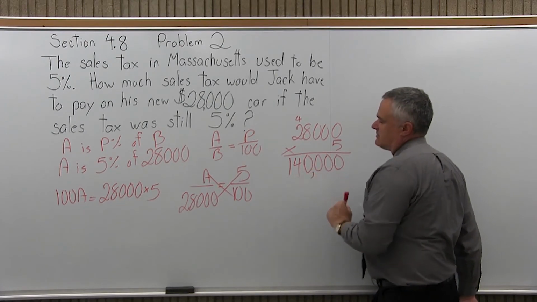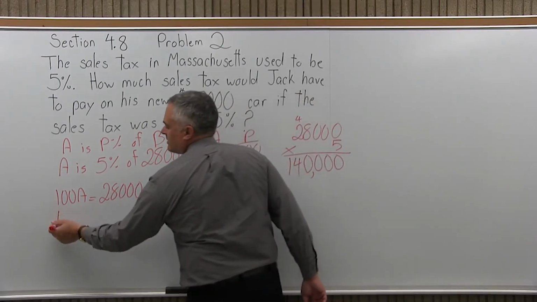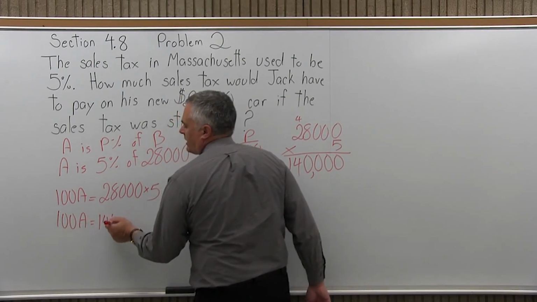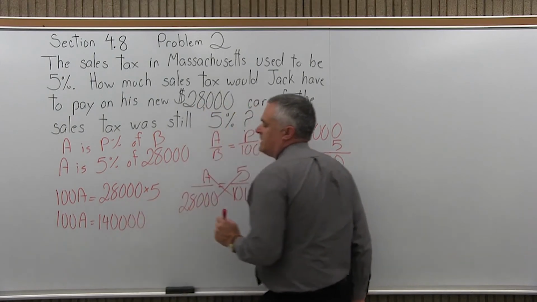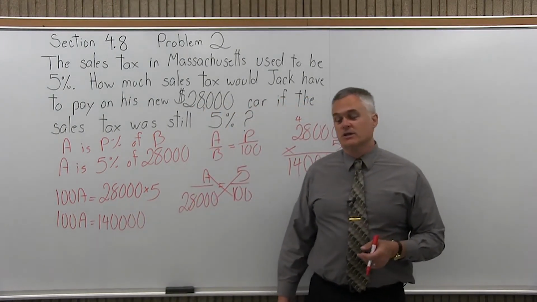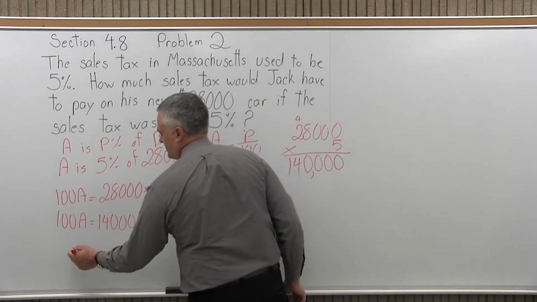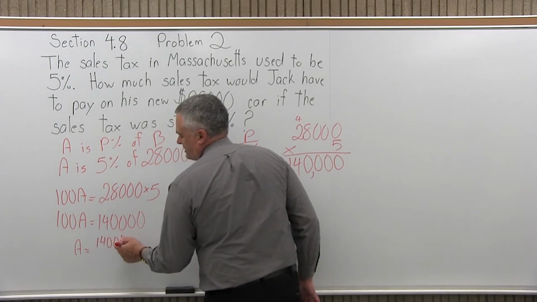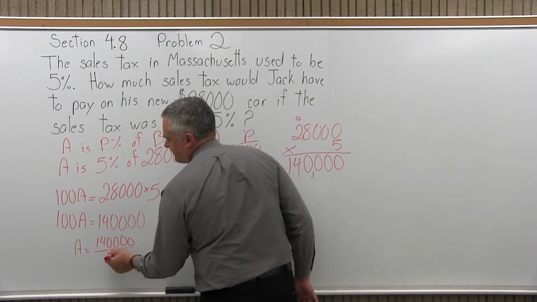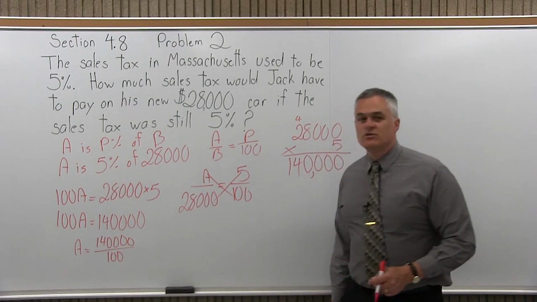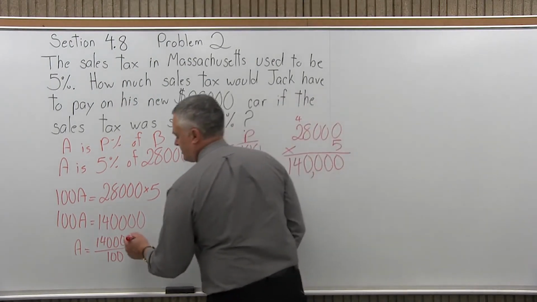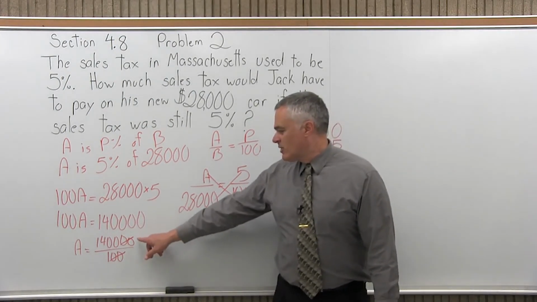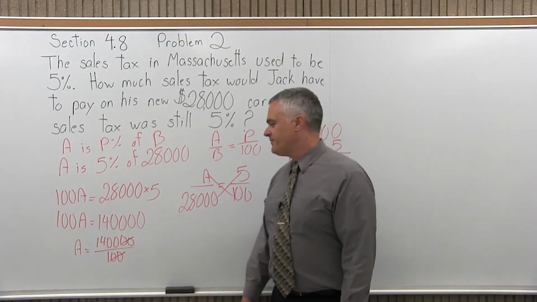It's 140,000. So going back to my equation, I have 100A equals 140,000. Now again, I want to solve for A, not 100A, so I divide away the 100, whatever number is in front of the A. So that gives me A equals 140,000 over 100. And that's a very easy division. The two zeros in the 100 just basically cancel two of the zeros in the numerator. That's even easier than doing it on a calculator. Basically, I'm dividing 100 into the numerator and denominator evenly.